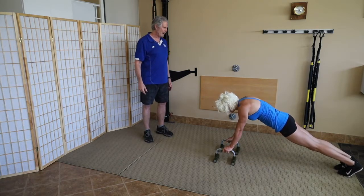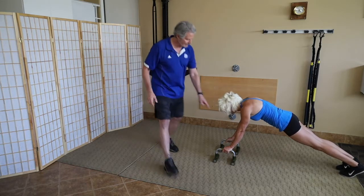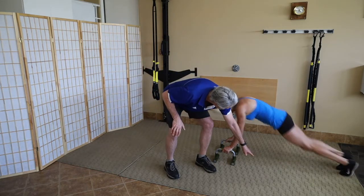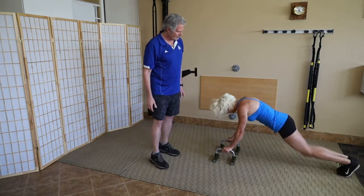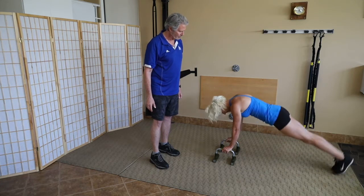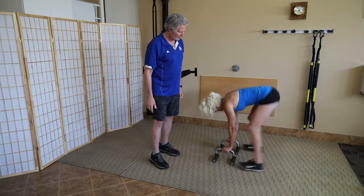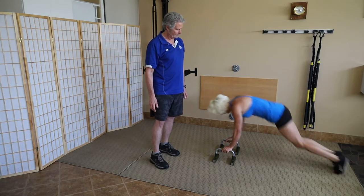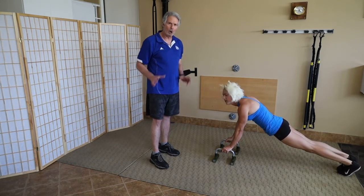And she's going to hop in like a little bunny, and her feet are going to hop into a pretty tight tuck in here. So she's going to hop in one motion, and then hop back out, and then hop in. And hop back out. And you keep your feet together if you want, or put them in where you want. Do it again. Hop in. And hop back out. And hop in. And hop back out. Notice this looks a lot like part of a burpee.